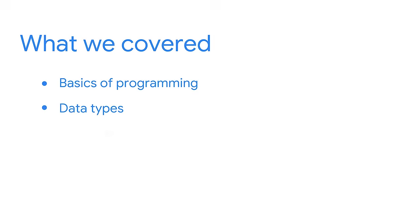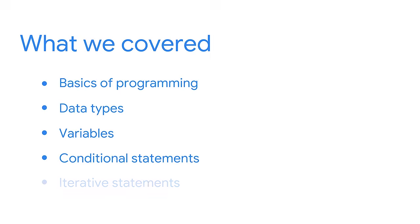Next, we focused on working with variables. You then learned all about conditional statements and how to check for logical conditions using Python statements. Lastly, we worked with iterative statements and discussed the 2 types of loops, for and while loops. You'll use this knowledge as you progress through this course and in your career as a security analyst. In the next section, we'll explore other important components of Python, including functions.